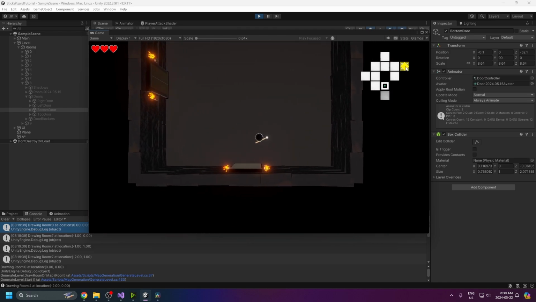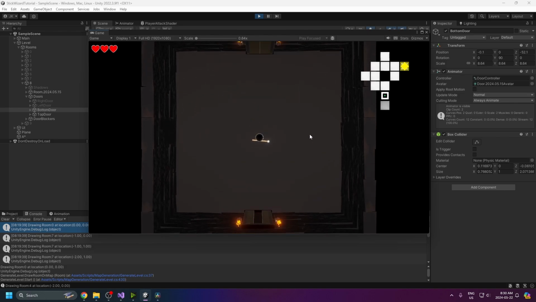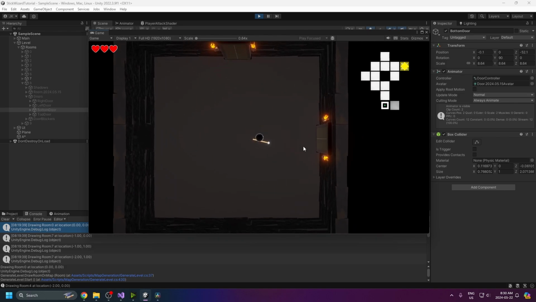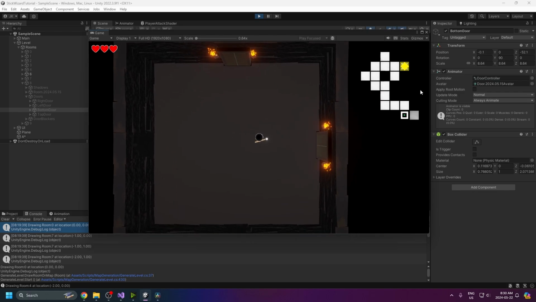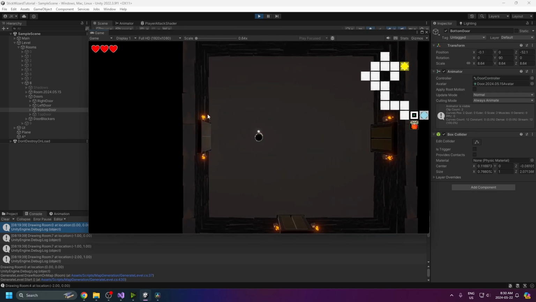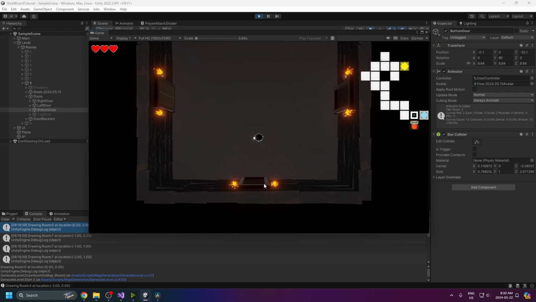And you can obviously just draw better icons and we did a whole video on that, but these are not the greatest icons in the world. I just drew them in Paint. I think I just used Paint and I put a square, then I put a sideways square, and then I turned that sideways, and yeah. So okay, here's the boss room.